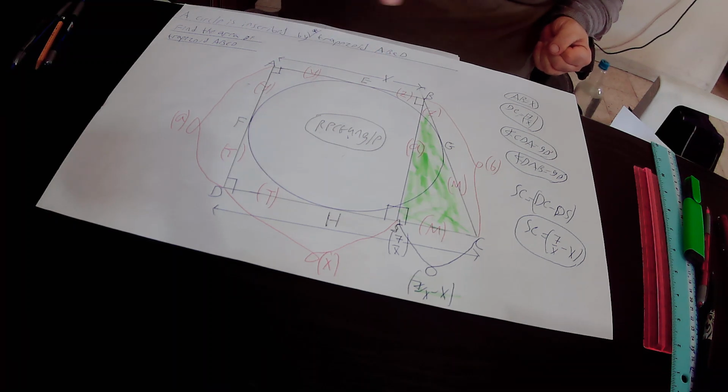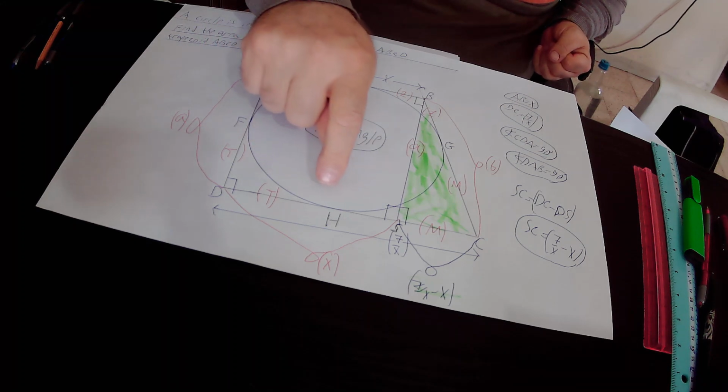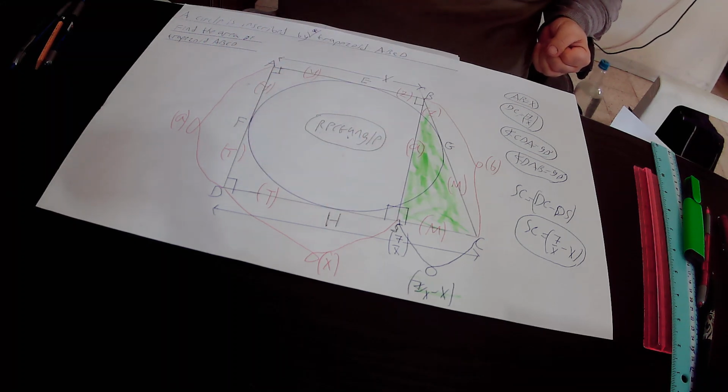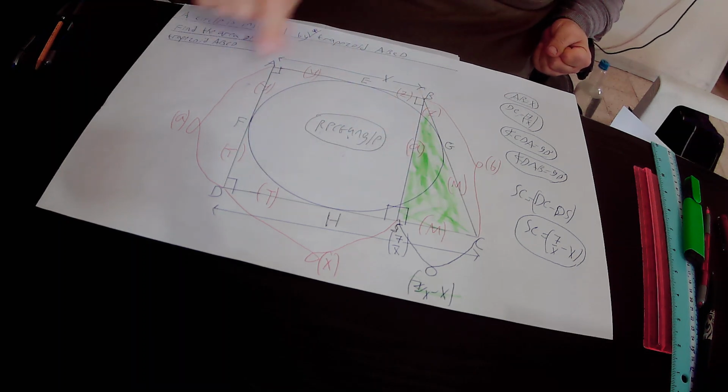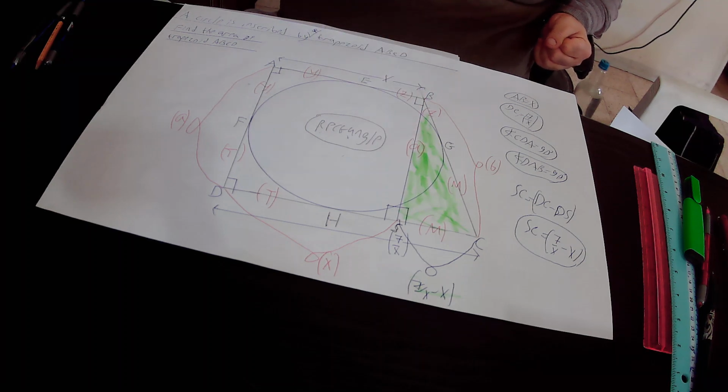We also know that the opposite sides of a rectangle are equal to each other. So in rectangle ABSD, side AB must be equal to the opposite side SD. But AB is X, therefore SD must also be equal to X. Likewise, according to the same rule, in the same rectangle ABSD, side AD must be equal to the opposite side BS. But AD is A, therefore BS must also be equal to A.